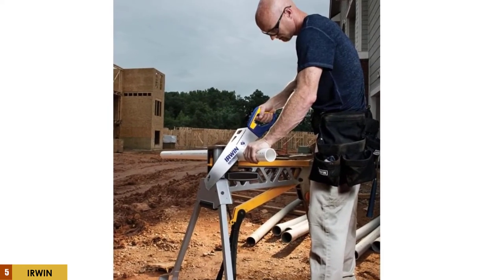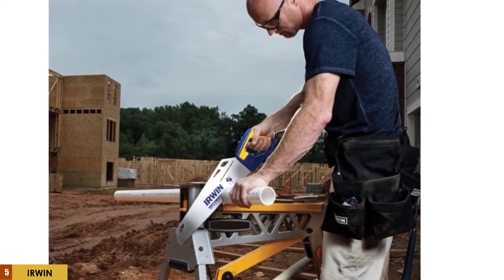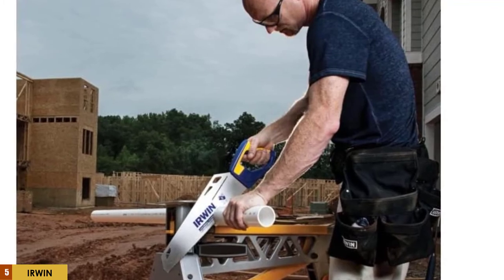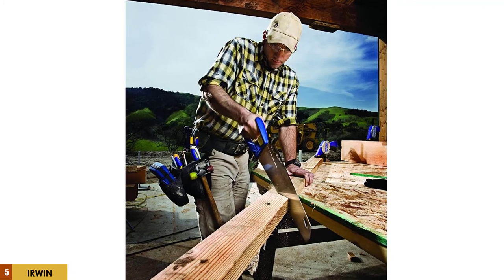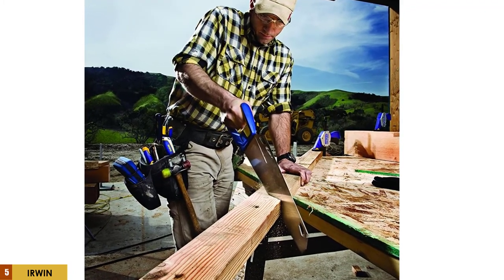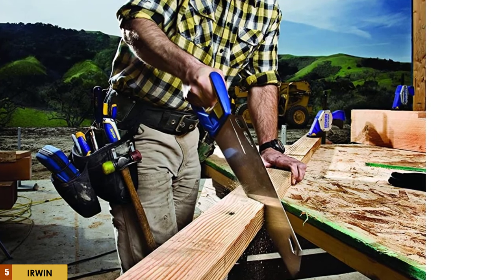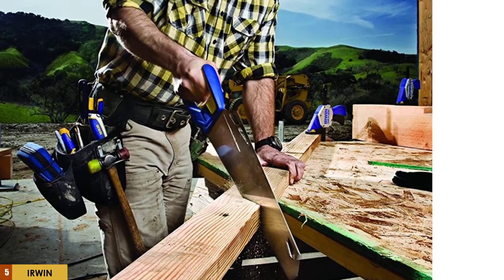The thickness of the blade adds to overall stability and control. You can use this saw to cut through basically every type of wood, but also other materials that pop up in everyday life, like plastic and thin metals. It has a unique design that makes it easy to maneuver no matter the size of your hand, and because of the high-density resin construction, your hand will take longer to get tired. The only issue is that the blade does not respond well to being sharpened, but given the unbelievable price point, we don't think that should be a deal breaker.